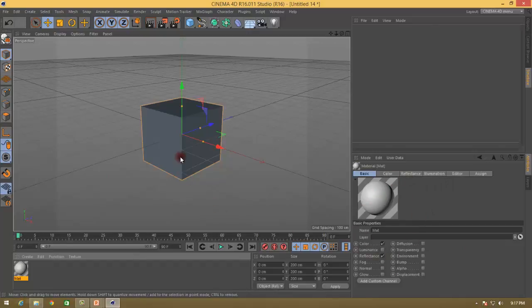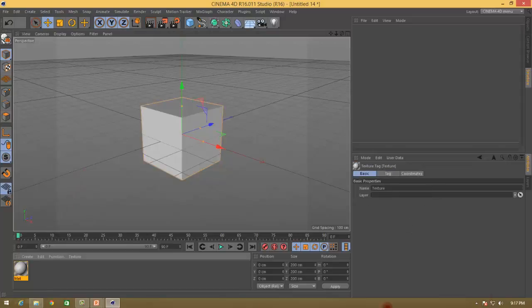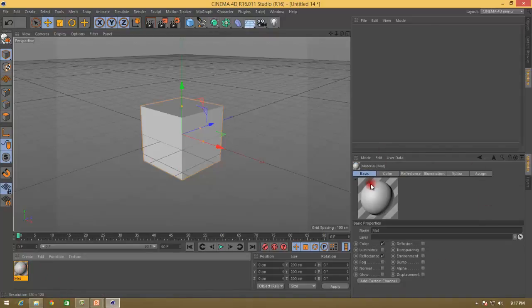So I can modify this material according to my needs. But whenever I click on this cube, it shows me the cube properties. I want to apply this material on this cube. I just simply left click and drag this material onto that cube. Okay, now you can see the texture tag of that. When you click on this cube, it shows me cube properties. When I click on this small material tag, it shows me material properties. That's why it's a very important manager for us, because we can modify each and everything like animation, rig, particles, motion graphics, text, each and everything by using this attribute manager.